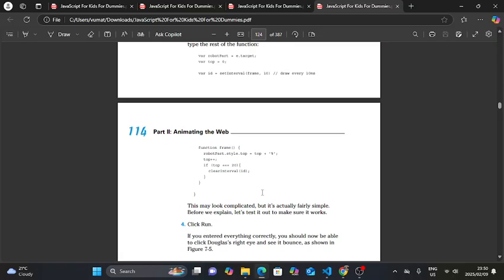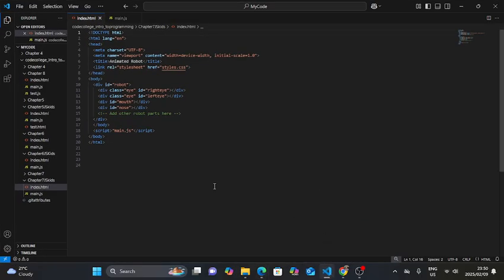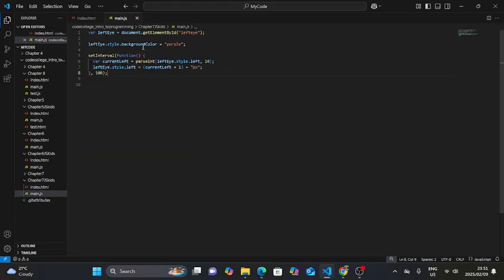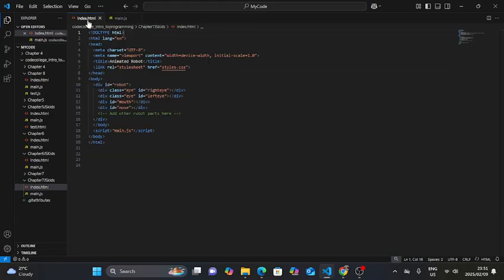So if you can look at these methods with this code here and explain it from here, you can have a better understanding.